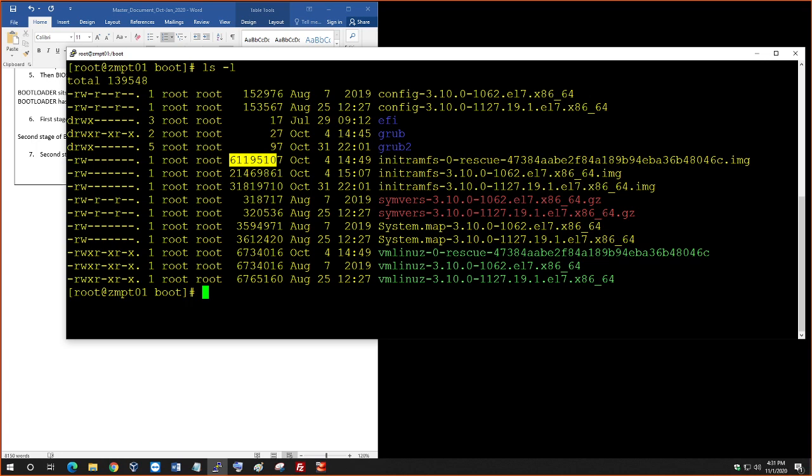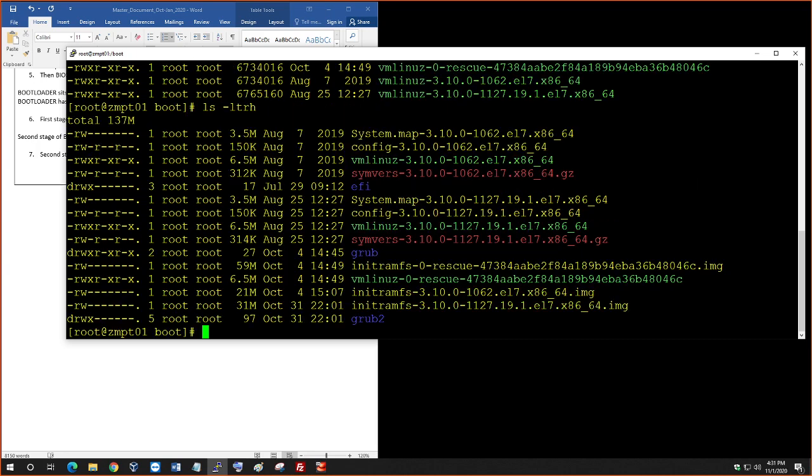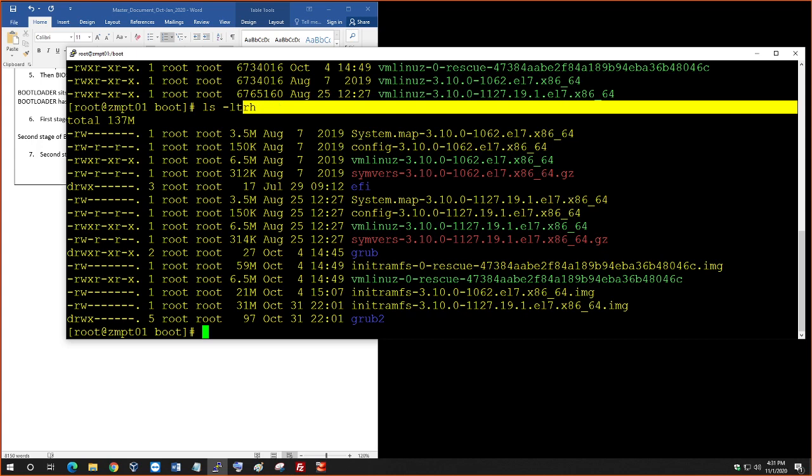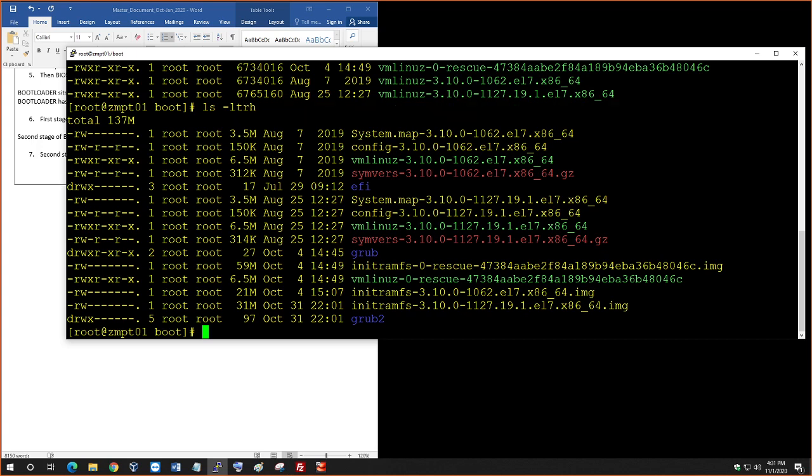No, that's a rescue mode. So this one is 30 megabytes, right? 35 megabytes. If you do ls -ltrh, H stands for human readable, okay? Which one is the latest one? The one on the bottom is 31 megabytes here.